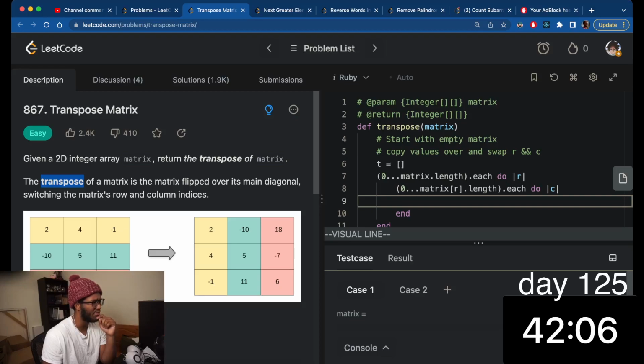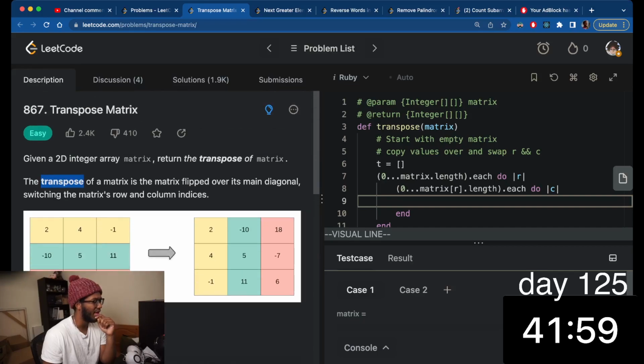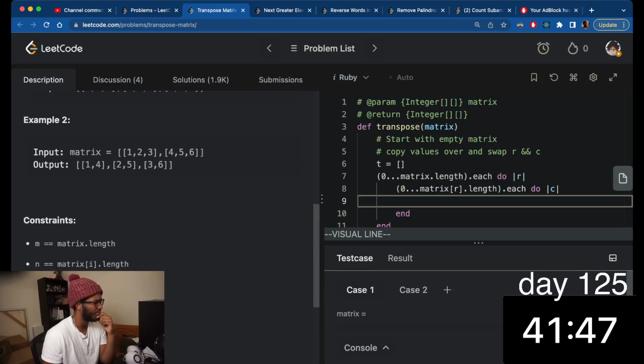Since the rows become the columns, it's possible that with an asymmetrical matrix, m is equal to matrix.length and n is equal to matrix[0].length, it doesn't seem that they have to be equal, so we don't actually know.